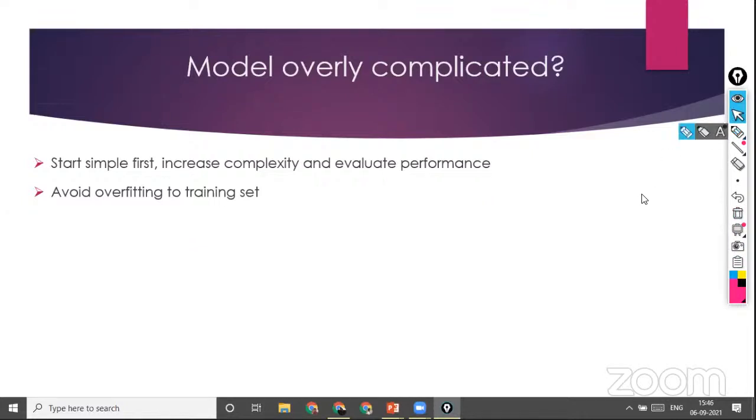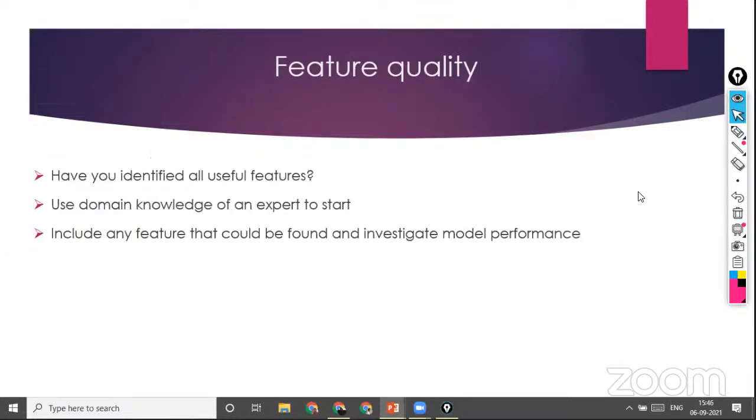Now moving to feature quality. This is very important when you are working on a problem. It depends upon the kind of features that you'll be using to build your model. Say you want to build a problem to predict crop yield. In that case, you have to identify what features contribute to this crop yield, for example temperature, humidity, wind speed, etc. A lot of climatic indices are there. So you have to identify which features contribute to your yield.